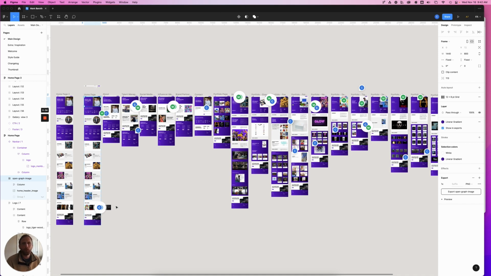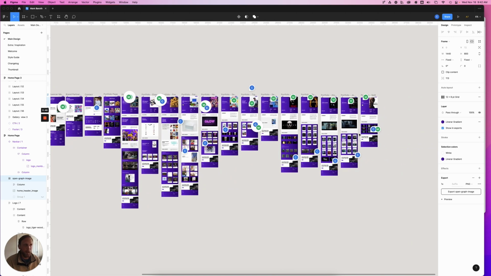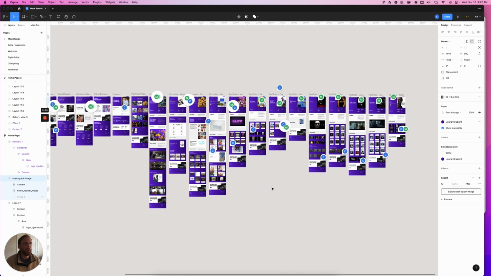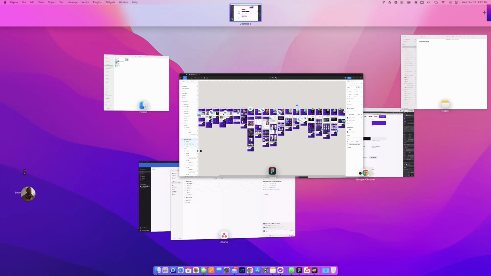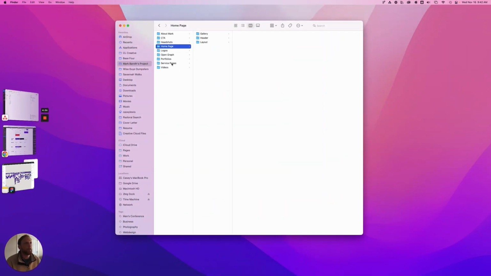That's apart from the different classes that you're going to build in Webflow, but having this organization is really going to help you in the build process as well. I went through and named all of the different images I'm going to be pulling out of here. A lot of these are videos, so I'm going to be pulling in different video embed links. But I've named all the different images, and then I exported those out of Figma into a particular file structure.